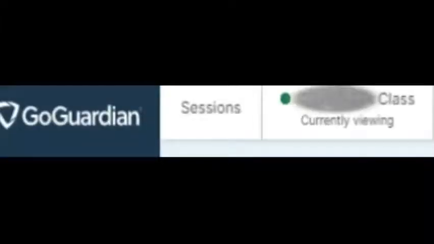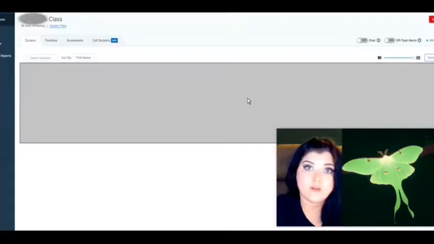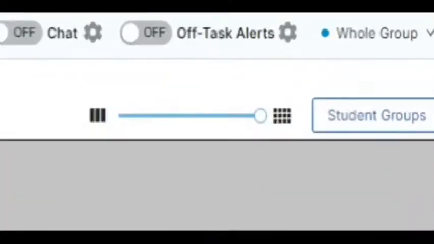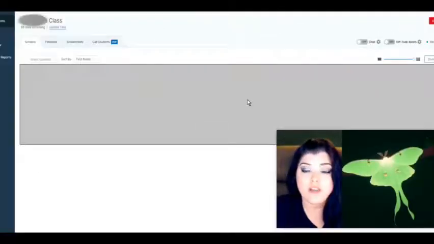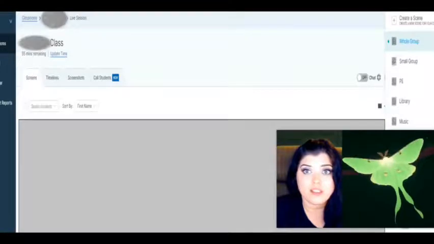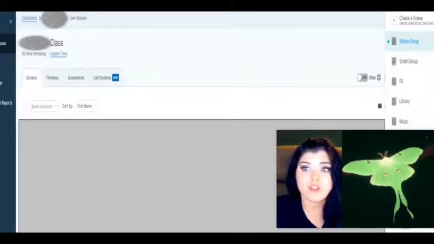So if you have a classroom that's already activated and you wanted to manually open up scenes or activate scenes, this is where you would click that drop down box on the right side where it says whole group, or if you don't have any scene activated, it could say none. When you click on that drop down menu, it will show you all the scenes that you have available. And this is where you can activate the scene of your choice manually for your whole class. Once you click that scene, it will auto open it up for all your students.